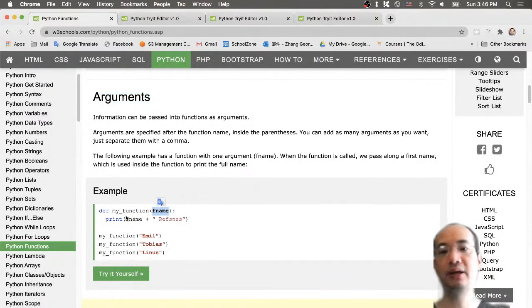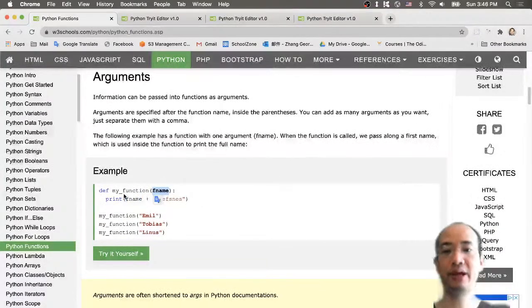In the function, this variable, or you can say arguments, you can pass the value through this argument. And then when you do print, it will take this value.